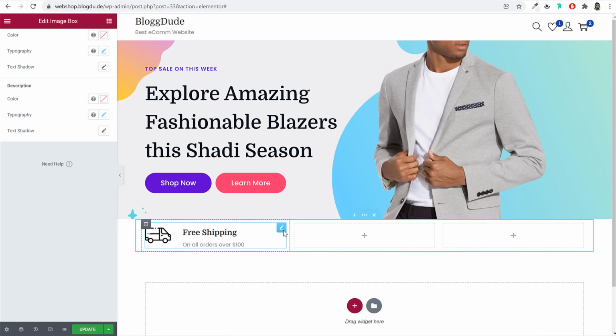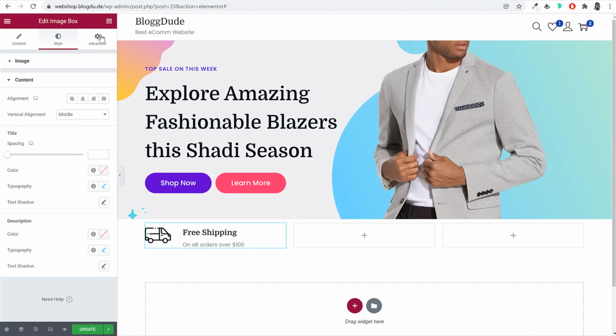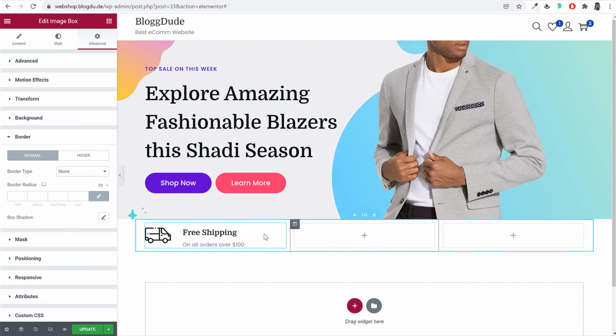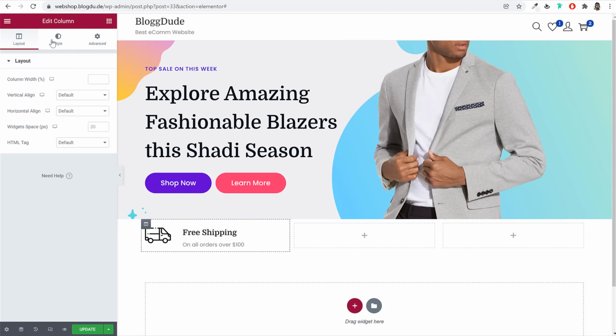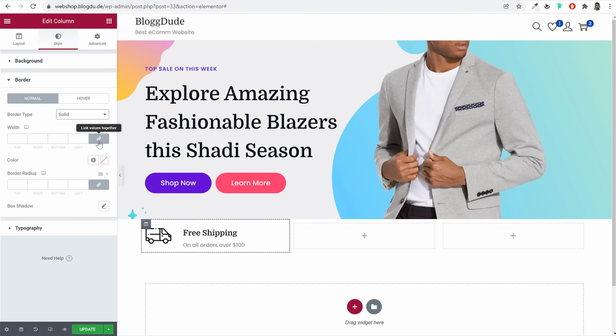We can add this border at the right hand side. So this border that we have over here. So for that, we'll select this option, go to advanced, select border, or maybe let's do one thing. Let's not put over here. Let's put a border on the column. So select column, edit column, go to advanced or go to styling for this, select border, solid, only at right.